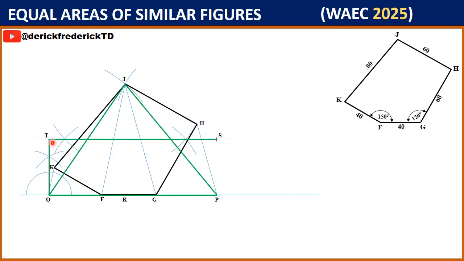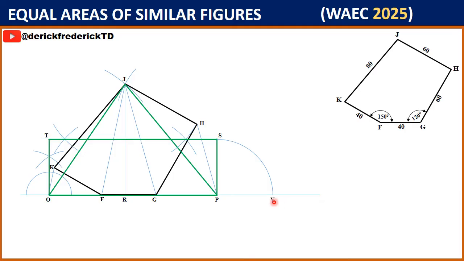So what I'm going to do next is connect TS and SP. That gives me a rectangle. Now this rectangle is equal in area with this triangle and equal in area with this polygon. All right, so now the last step is to convert this rectangle to a square. So how do we go about that? Get your pair of compasses, needle at the point P, stretch to S and draw an arc in this manner.